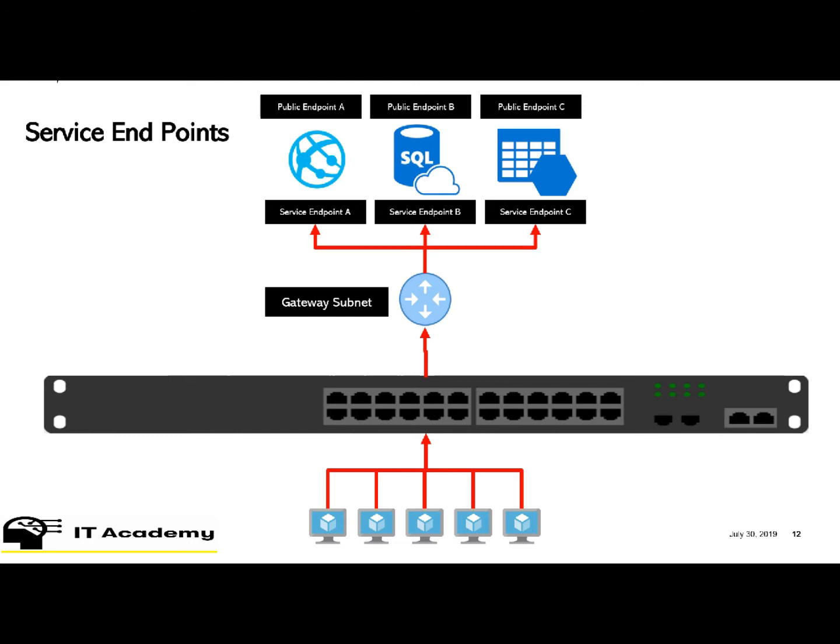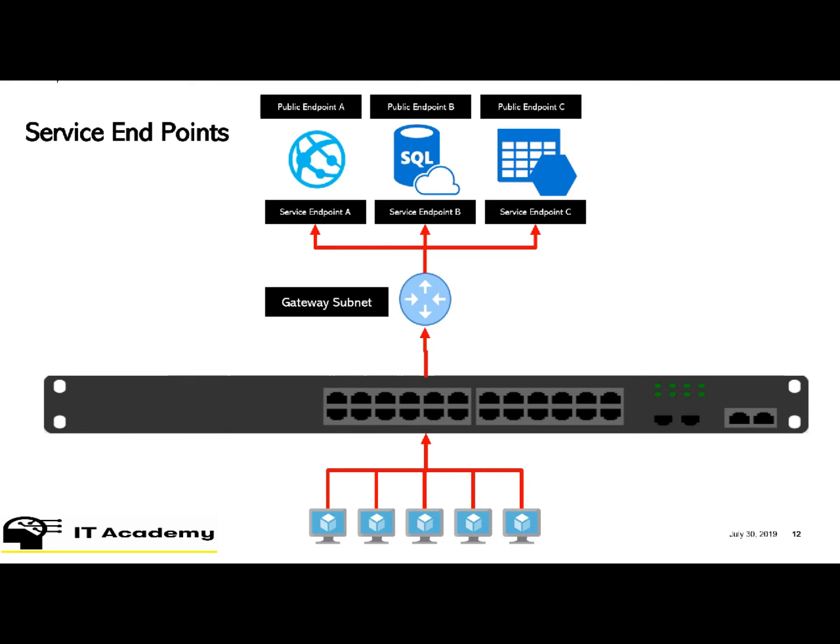It's important to note that connections from a virtual machine to a service endpoint don't just happen over the virtual network. What we're not doing here is taking the service endpoint and attaching it to our virtual network. What we're doing is creating a route that allows my virtual machines to connect to a private IP address that exists in a different subnet, in the Microsoft Edge network, to connect to that database, storage account, or web application. That's not the same thing as joining the database to the virtual network itself.